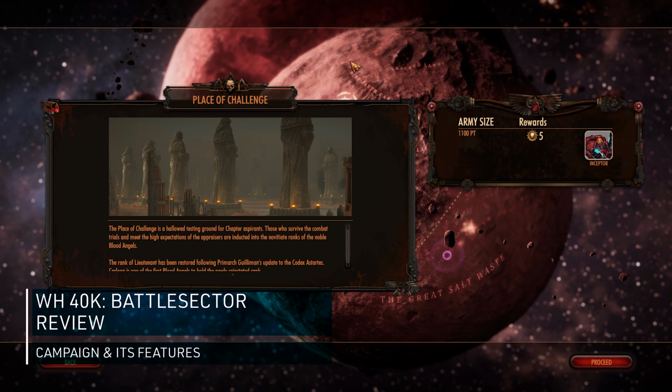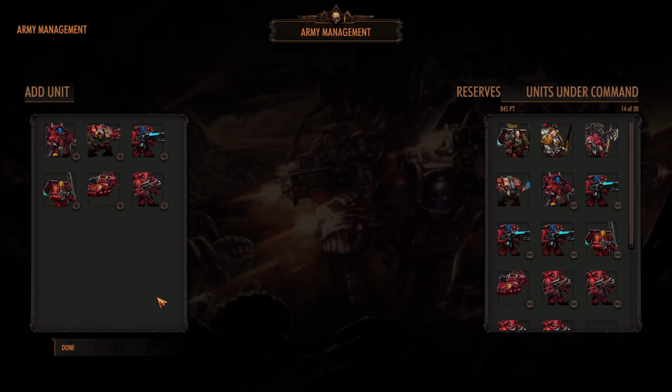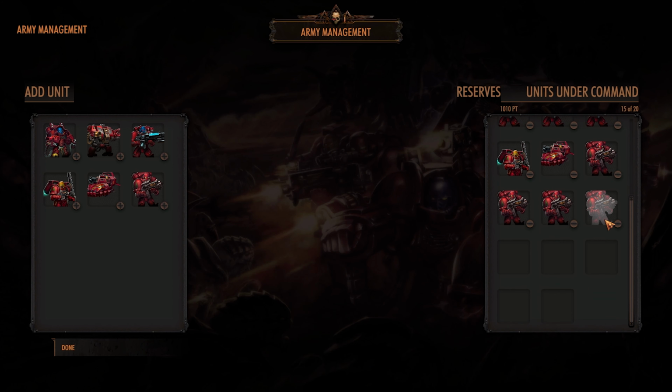Battlesector's campaign consists of 20 full missions in single player, again, taking charge of the Blood Angels as they fight to retake their homeworld. As your campaign progresses, you'll add new heroes and units to your roster through your army management system, with units costing you battlefield points just like in the tabletop.